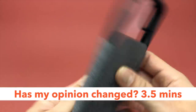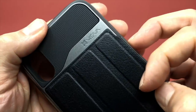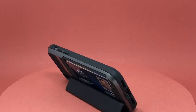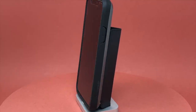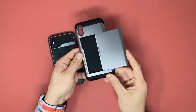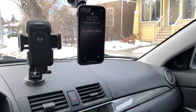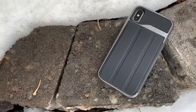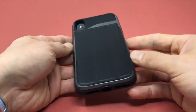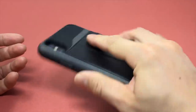Next up we're going to talk about the on-the-go wallets for those who love to go to taverns. The best one in this category is the Vena V Commute. The design is smart and useful, though the downside is that it's kind of bulky and definitely not compatible with Qi charging. The V Commute is basically an iPad Smart Cover on the back of a wallet case. Instead of having a clunky cover or exposing your cards all the time, it hides your cards with a magnetic flap which doubles as a stand for your iPhone — and the smart cover allows you to mount your iPhone to a magnetic car mount.